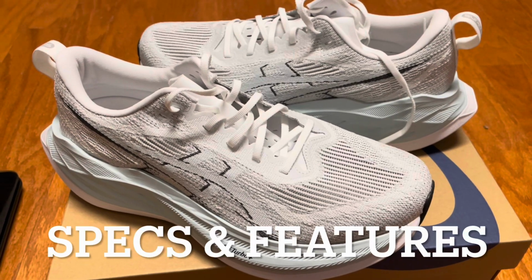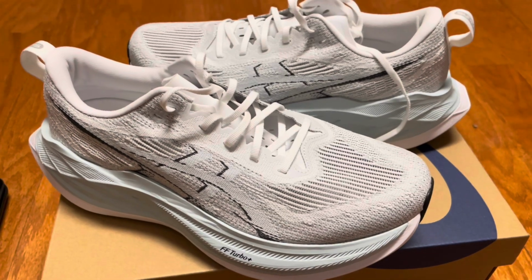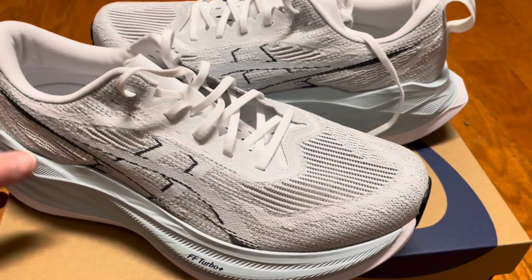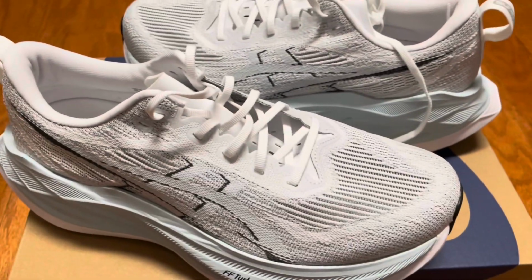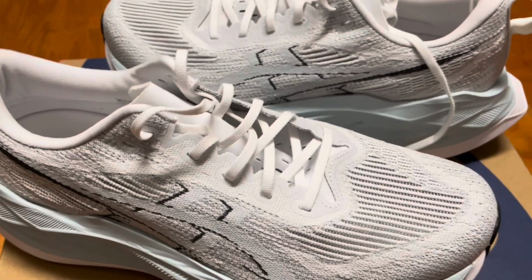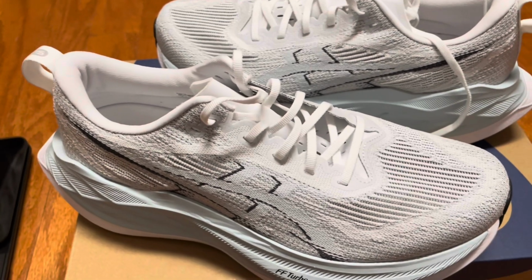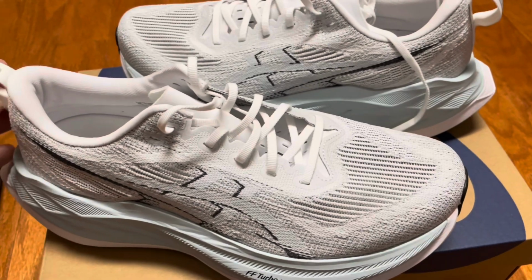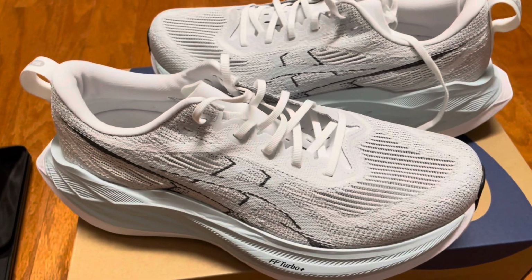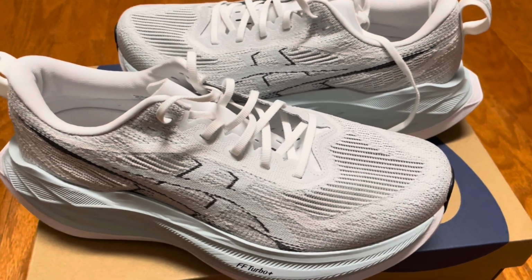Alright, so I wasn't going to get a pair of the Superblast 2, but they've been pretty scarce and I had an opportunity to get one. And this is actually not my usual size, as you might have seen from the box. This is a men's size 9, however I did try it on briefly in the store and it fits perfectly. So this might be a shoe that one would size down about a half size in, or at least me. Yeah, it fit really well, and actually now it's a sample size so I can compare it with what ASICS claims its specifications to be.